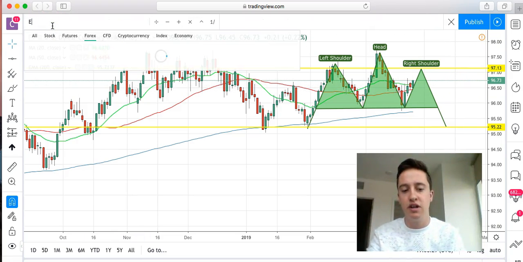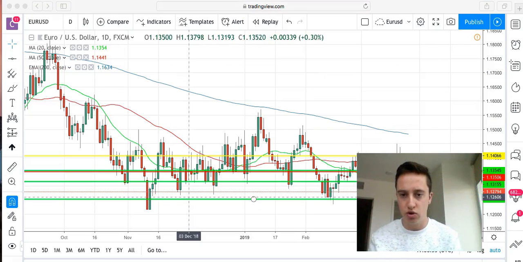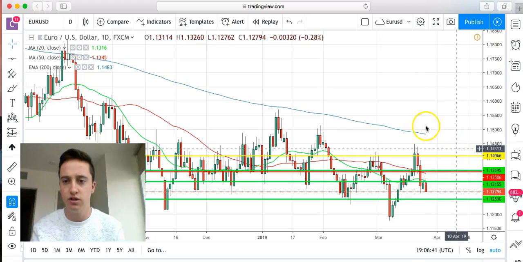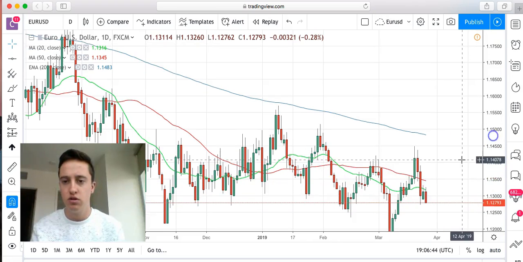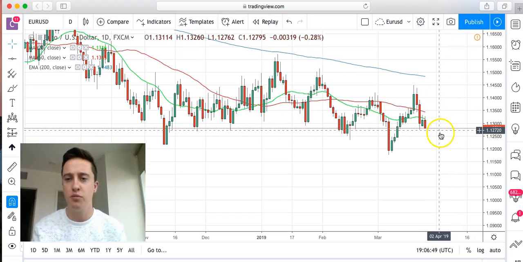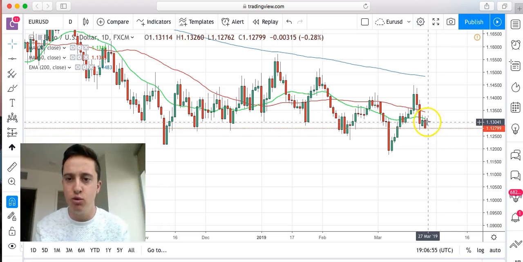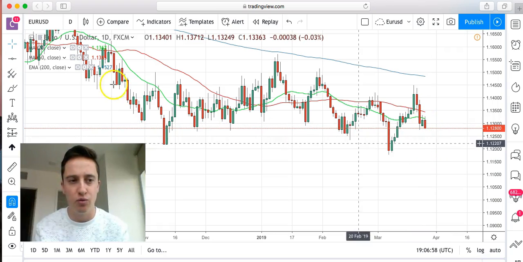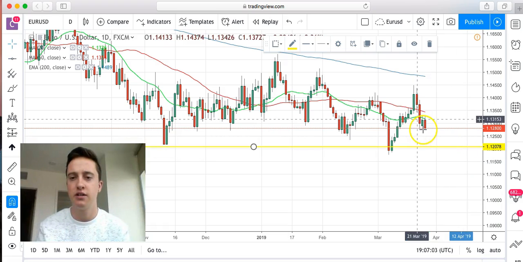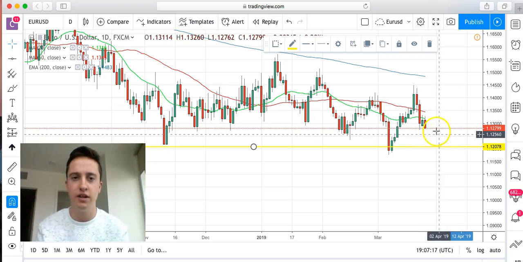What I then do is go to Euro USD and see how the dollar index is correlated with the actual currency that we're going to be looking at. So as we're looking at Euro USD, let me remove all the drawing tools. Okay, so look at the dollar. Look at this point in the market right here. Like I said, we could see some more momentum for the US dollar. So again, maybe we could see this market drop down to around right here. Let's mark it up. Right there's where I expect the market to go. And then we could see a reversal happen pretty soon here. So we could see a reversal down to this point in the market.